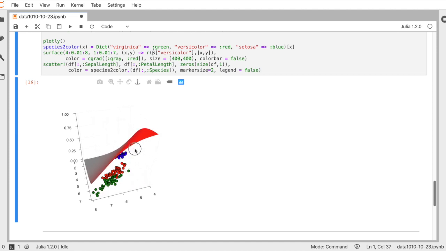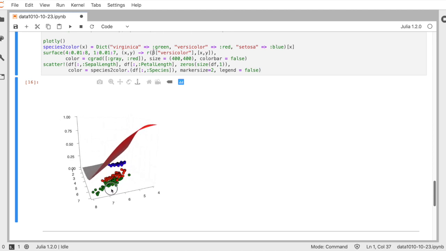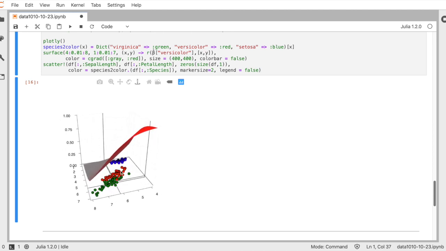It really avoids this place where it curls up close to 1 and then goes down close to 0. It avoids putting that on the points because it's going to pay a price, a pretty steep price either way. If it puts this really flat shelf down on the blue ones, then that's great. Then it's going to have this high part up here on the green ones, and it pays a big penalty for all those points. And the red ones in the middle are not really doing that great either.